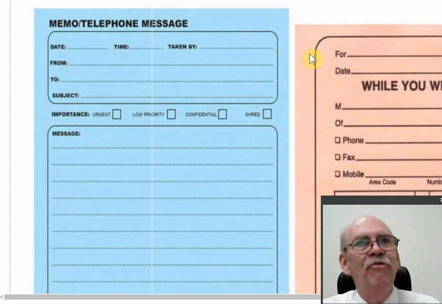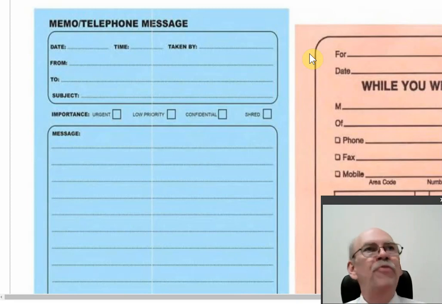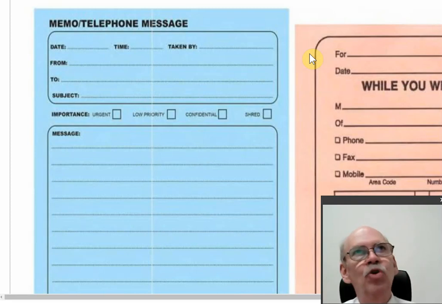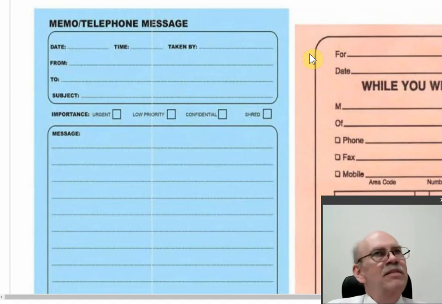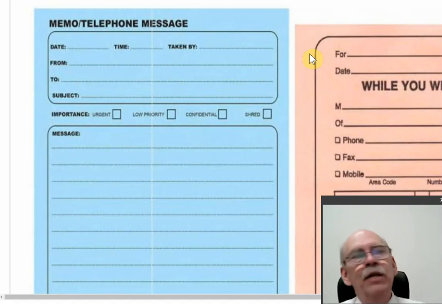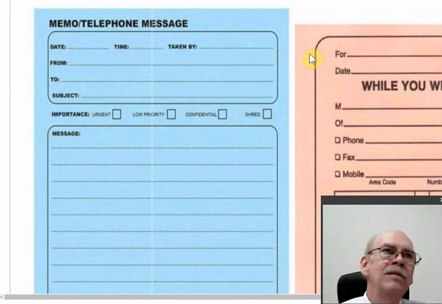The message is from Professor Robert Dickey, and the message is going to you. So I'd write your name. If I'm calling and I want to leave a message, or if I visit and I want to leave a message, the message is to. This is the same like email, right? And then subject, again, just like email. It's nice to write something very, very short that explains what this message is about.